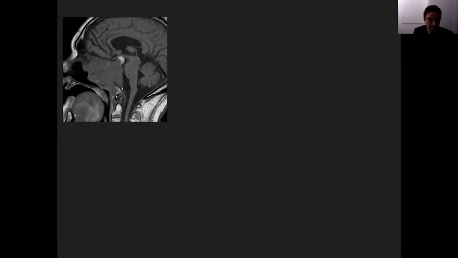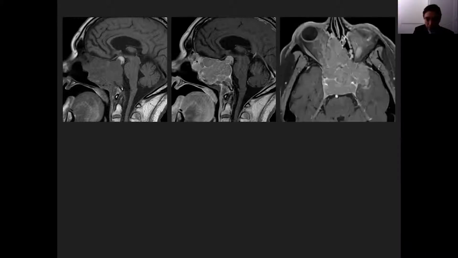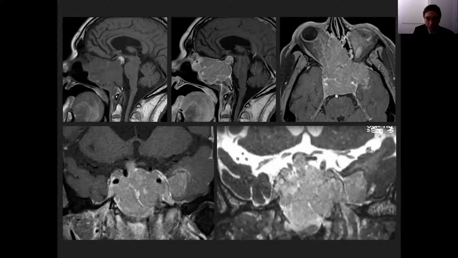This is a case of a different patient with a sagittal T1 weighted image showing us a large mass that is centered in the skull base, extending to the nasal cavity. We see an area that is bright on T1, superiorly and anteriorly, and that is related to hemorrhage within the mass, which can happen when they become larger. And enhancement is heterogeneous. We can see on the axial post-contrast images extension to the left temporal lobe, anteriorly to the left nasal cavity. And on the coronal images, we can see encasement of the internal carotid arteries bilaterally in this large infiltrated tumor that has cavernous sinus invasion bilaterally. So we know that these tumors can be very, very aggressive and infiltrative.